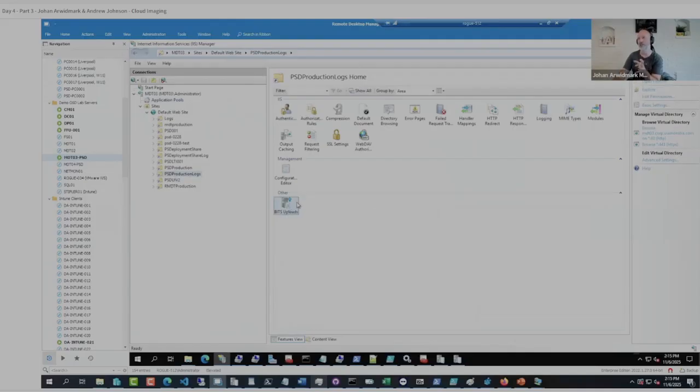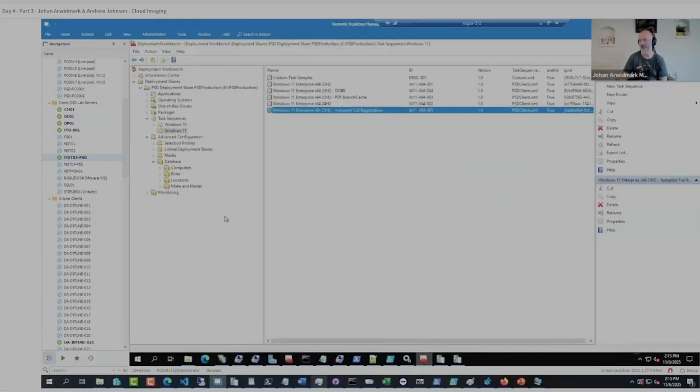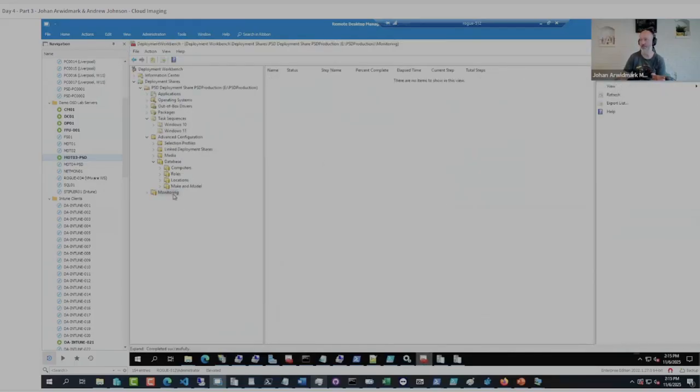So you can say BITS uploads, or you can upload log files. And funny enough, the good old MDT monitoring service, I don't have anything on that one, but that one actually works over the internet as well. That's pure coincidence. It just happened to be an internet-driven web service.